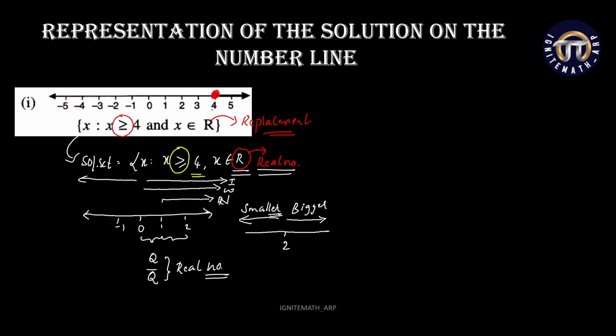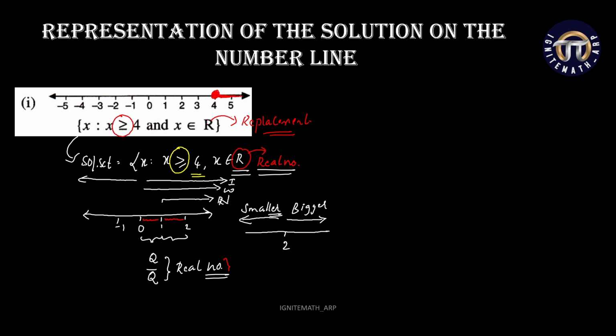I need to darken the intermediate places between the two digits on the number line as well. As I told you, whenever I'm talking about the number line, there are infinite numbers in between 0 and 1, 1 and 2, which are rational as well as irrational. Both of them together are called real numbers. So I should not ignore them, correct? So I am darkening the place here.